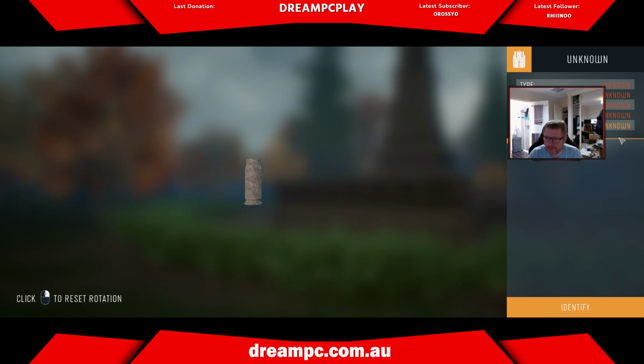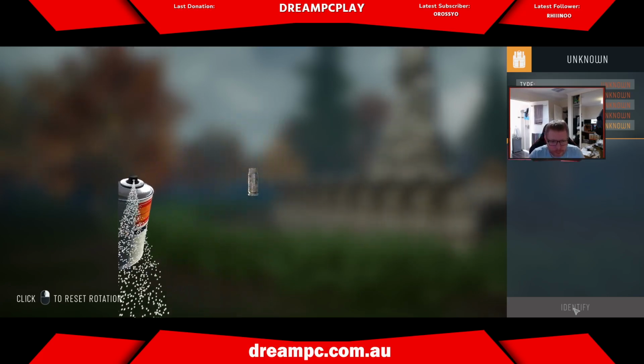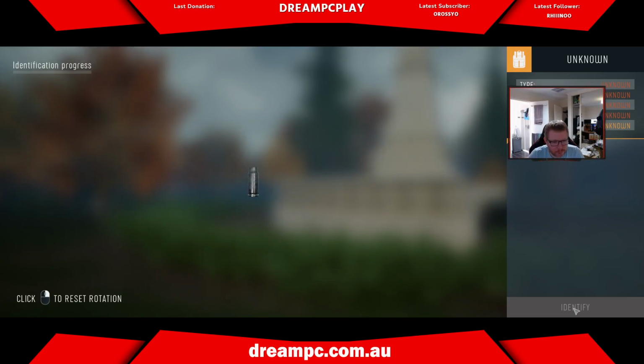A bullet shell. An old 9mm pistol casing. Clean this bad boy up. Oh, look at that. Sparkly. You can see inside.